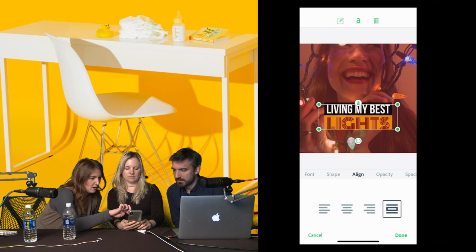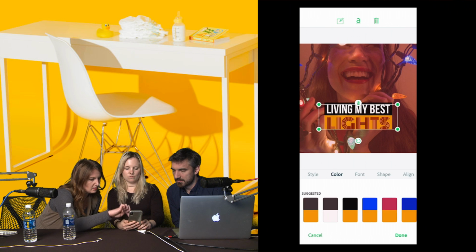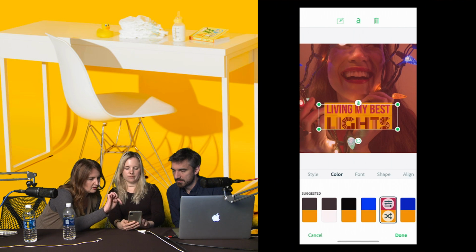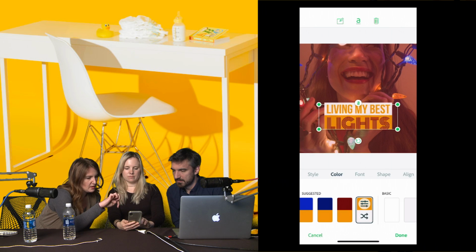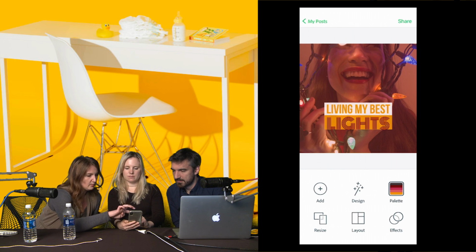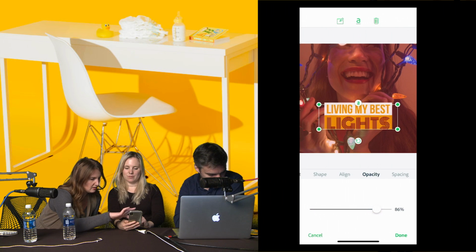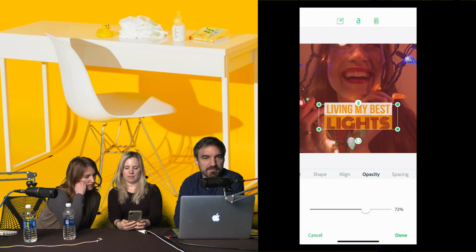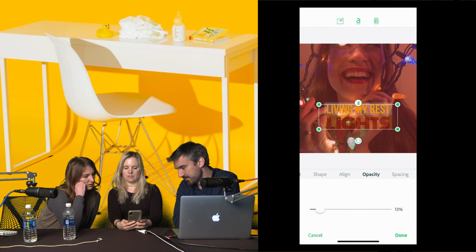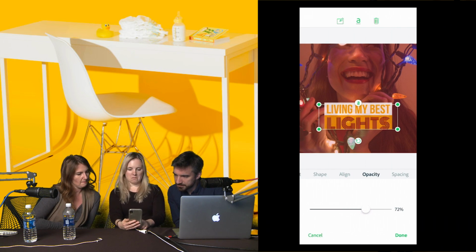So let's go back to our color down here. And we can choose, what color do we think? So these are some suggested ones. Oh, I like that. Yeah, that's much better. We can also change up the opacity, I believe, if we want to see what that looks like. So I'm just sliding. That could be kind of nice. We lose some of the legibility on the lights, but I kind of like it. Maybe a little bit less. Yeah, we need some texture.